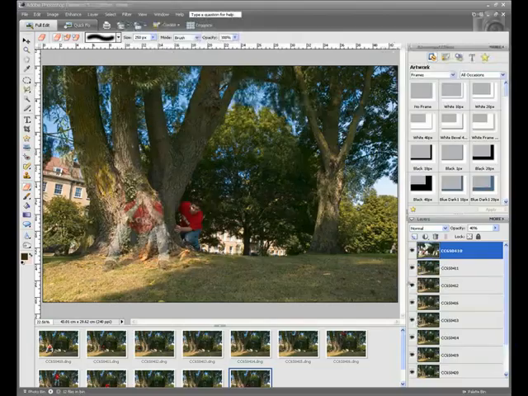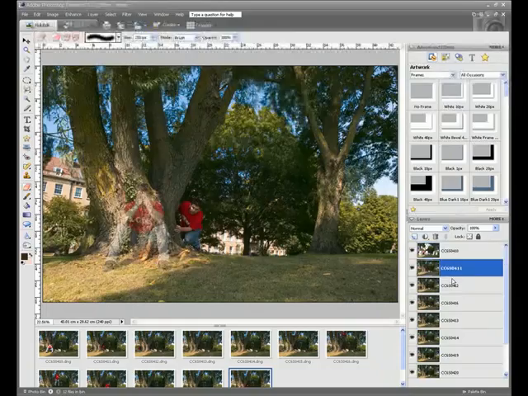Okay, once you finish that, turn the visibility of all of the layers back on, and basically the second layer down will actually cover over all of the layers below that. So what we need to do is just remove all of the background information from that layer. So click once on the layer to select it, and then go over to your tool palette and select the elliptical marquee tool.